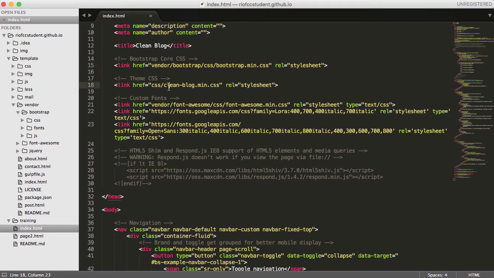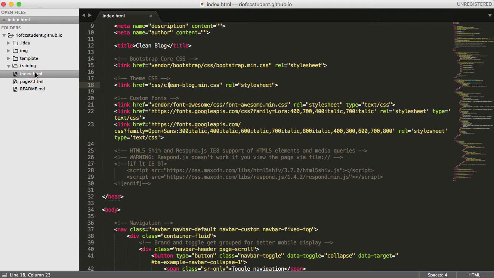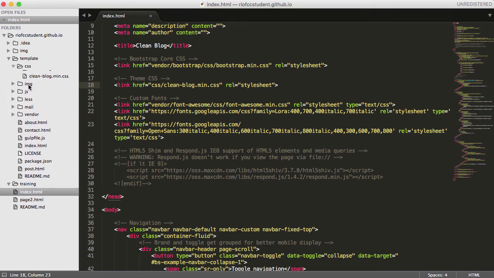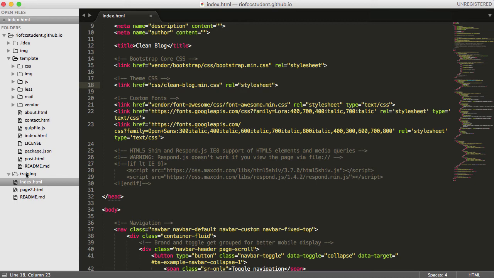So for me to make this look like it looks in the template directory, I have to build that into the root. Now, yes, you can just copy the files, right? You could just take all of these files and build it or copy it into that. But I think it's really beneficial to just kind of do it one step at a time.